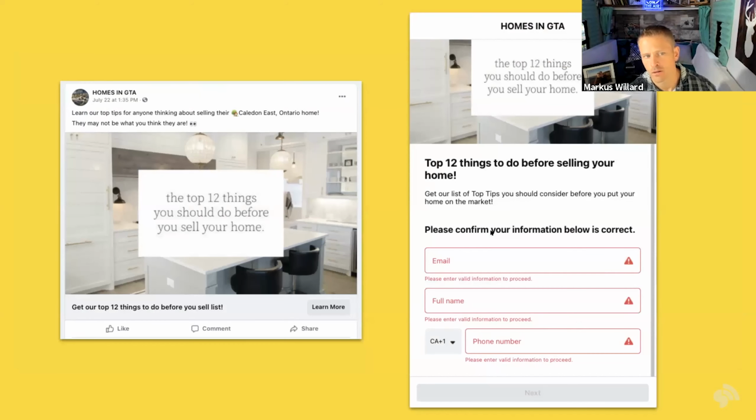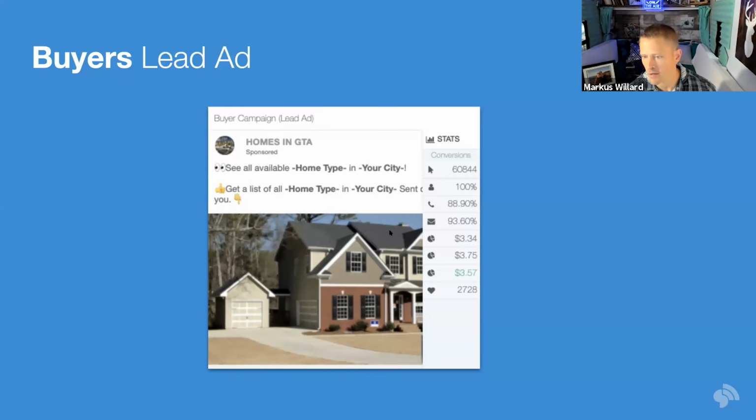Okay, so a seller: the top 12 things you should do before you sell your home. This is kind of our shoe-in to your seller. Now, ideally, we would put you in a home value funnel. Something like, what's your home really worth, or if someone were to buy your home, would you sell it? The type of enter your address, receive your home value. The ideal is that. But because of this recent change with Facebook, we had to step into a lead ad variation of it, because what I'll show you shortly is if you're going to capture addresses up front, you need a custom domain to do it. In this case, this is a lead ad, which is a Facebook lead capture form that when they click on your ad, it automatically captures their email, full name, and phone number. That's awesome, right? But you can't get the address that way. So we'll talk about how you get the address.